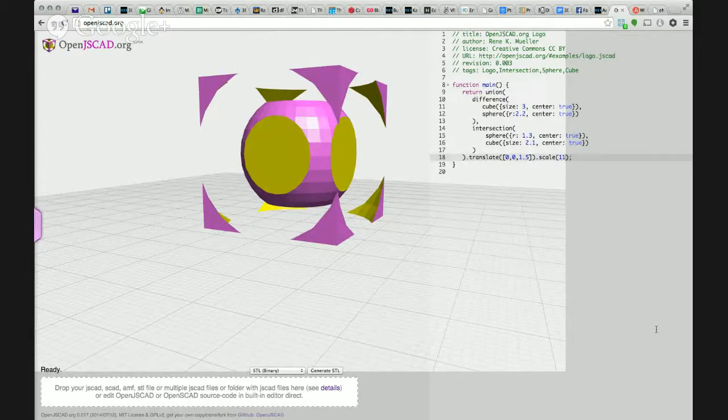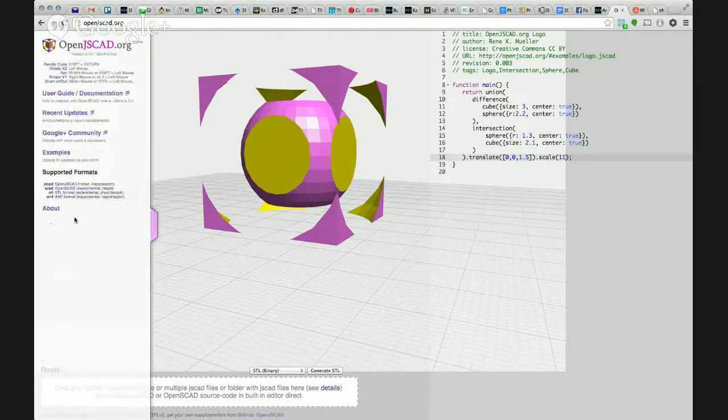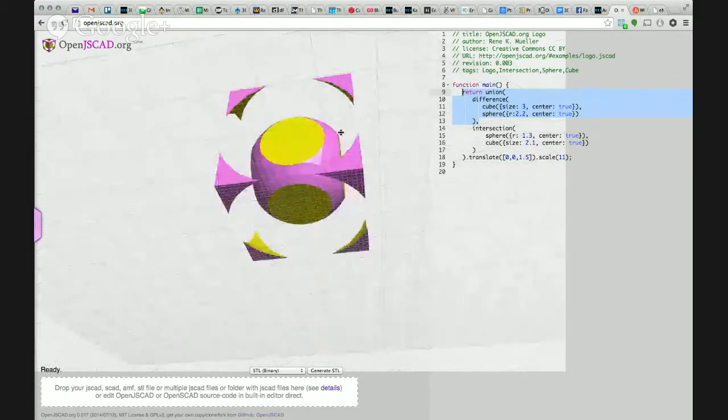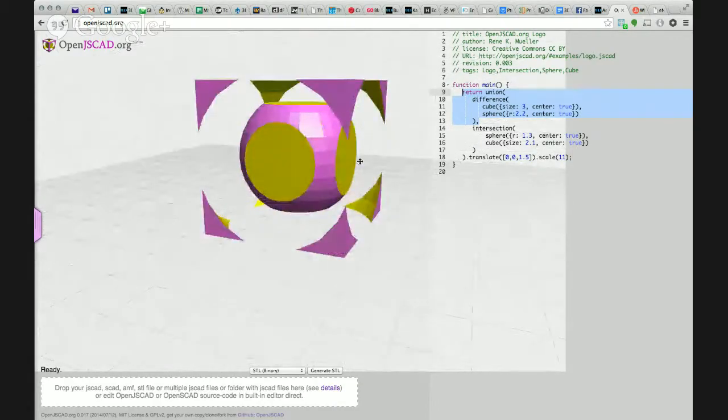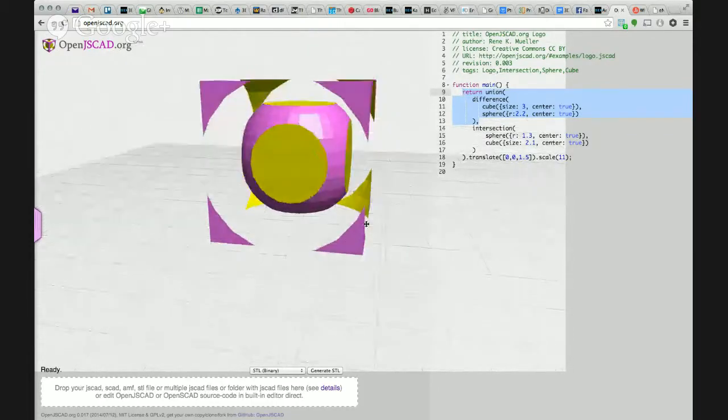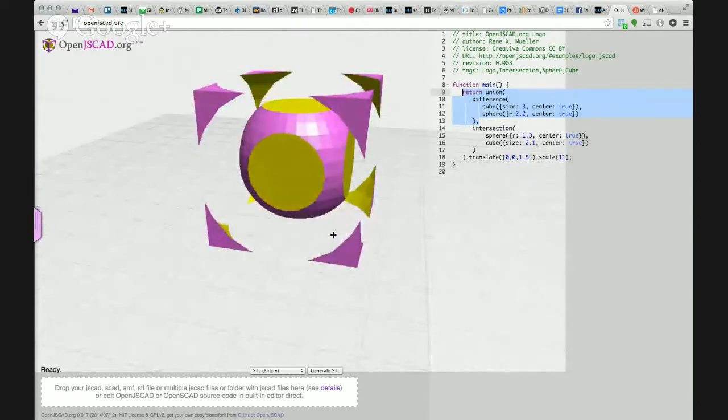OpenJSCAD is a way of merging JavaScript with OpenSCAD, and what you're seeing here is most of the OpenSCAD functions, at least some of the important ones, written in JavaScript. So it's really simple to write a model or to build a model in here and then display it in any browser that supports WebGL, which is basically any modern browser. Like Safari supports this. I'm showing this in Chrome, and many others.